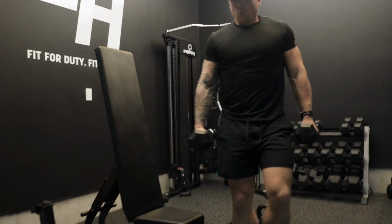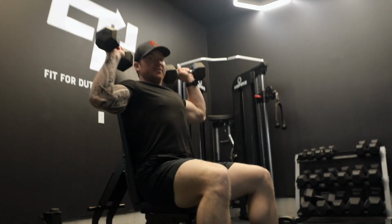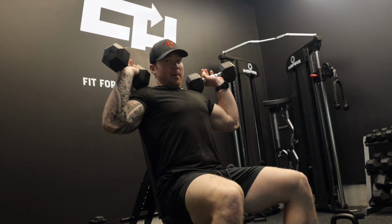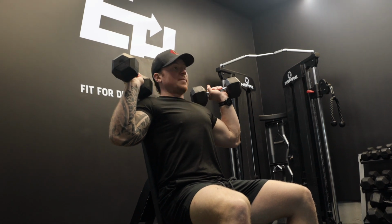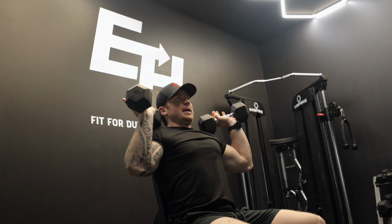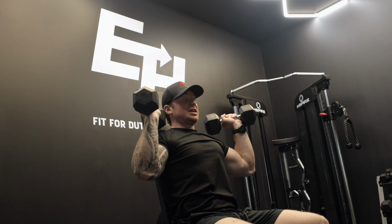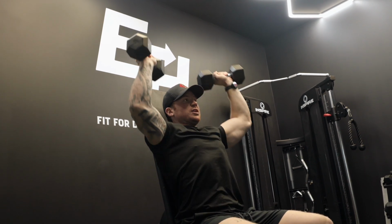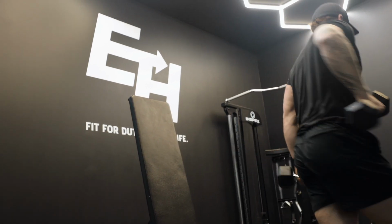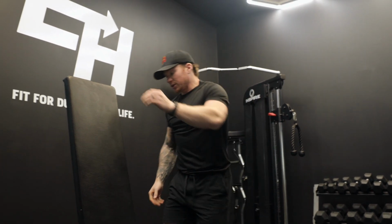When I say what is functional strength, there's nothing functional about this. When in your day-to-day life are you in this position? My core is not having to work because it's being supported by the bench. I'm pressing overhead in this very simple, non-dynamic, rudimentary way. Working my shoulder in isolation, yes, but again, range of motion and variety of movement is very limited. Again, core is not working. Basically just working my delts, which if you're a bodybuilder, time well spent.